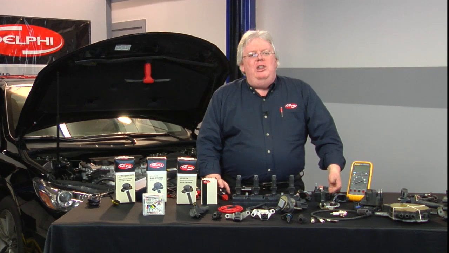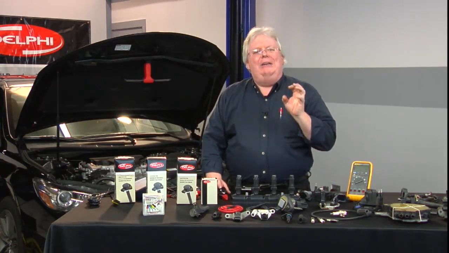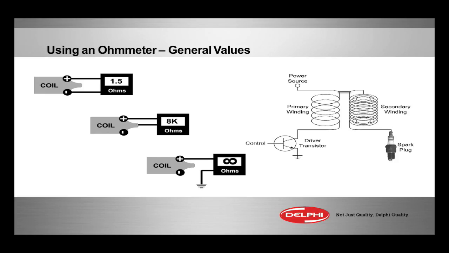So before we go to the bench, take a real quick look at electrical theory, how it's connected together. At the very top of that schematic where you see the primary and the secondary winding, we see a connection, and we'll see that with the ohmmeter. We see where that secondary winding terminates at one end on the spark plug, on the other end typically at the primary, with the source of the primary. Now, that can all be checked. 1.5 ohms, it might be 0.5, 0.6, doesn't matter. We're looking for an open circuit or hundreds of ohms.